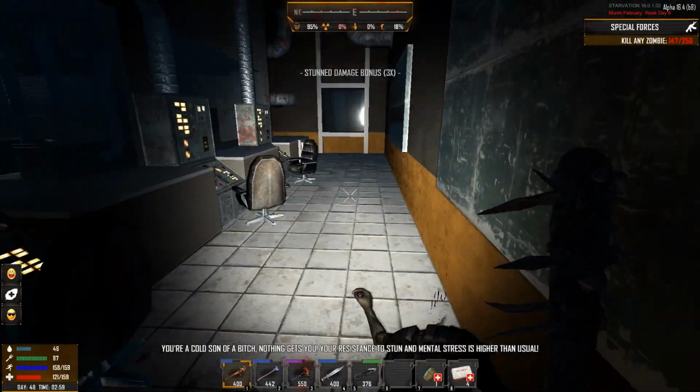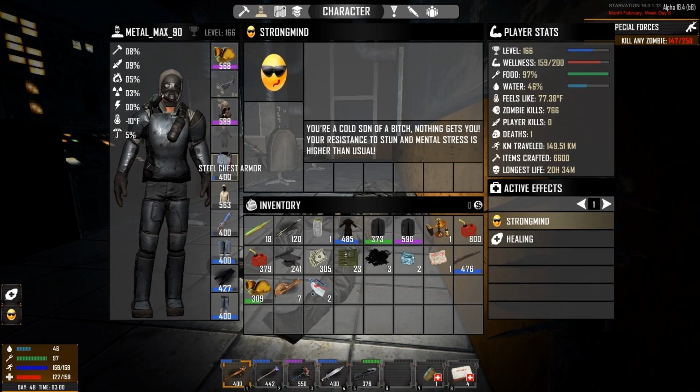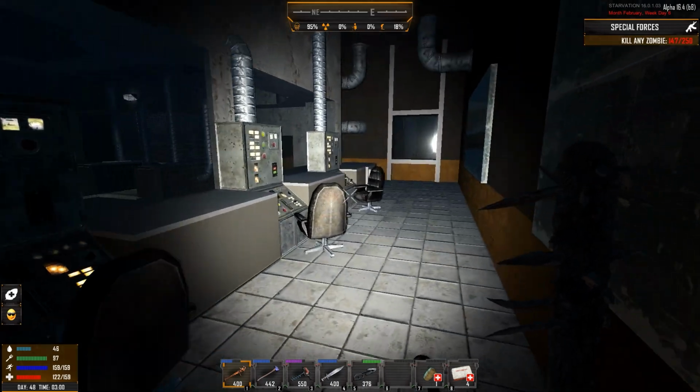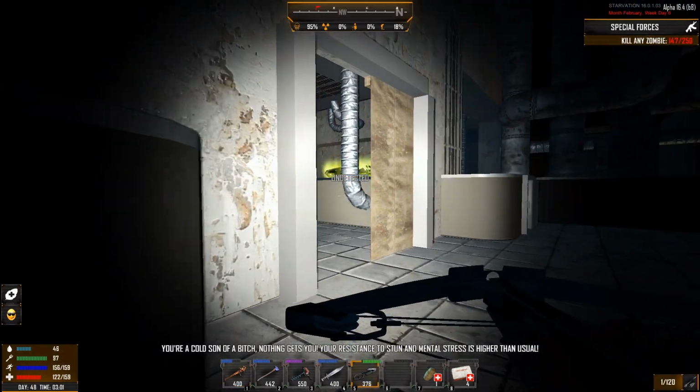Nice. There you go. I had to check on my armor, actually. I think my armor is wearing off a bit. Let me see. Yeah, my steel armor definitely needs repairing. That's why I'm taking more damage. Okay, cool. So at least we know that I need to repair my steel armor. That is all good.